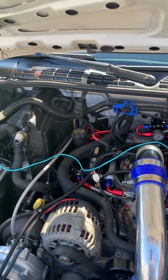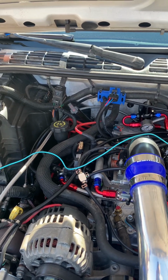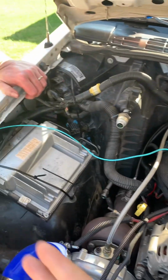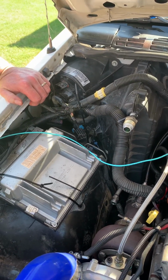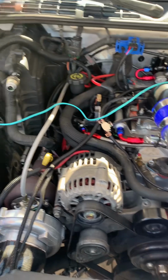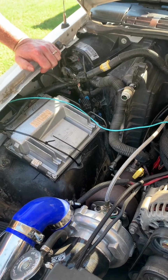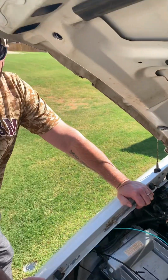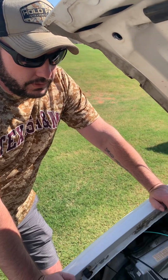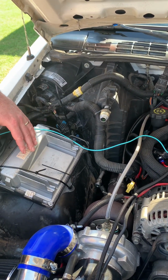And then as far as tuning goes, tell us a little bit about, obviously this is not just running on a factory fuel map. So what would be some changes, obviously you kept the factory ECM. So how do you make that work with all this excessive need for fuel and air? Well, I use TunerPro as a tuning software. It's free. I use that to tune with, and then how I upload the tune to the vehicle is PCM Hammer, and that's what actually rewrites the flash on the PCM.